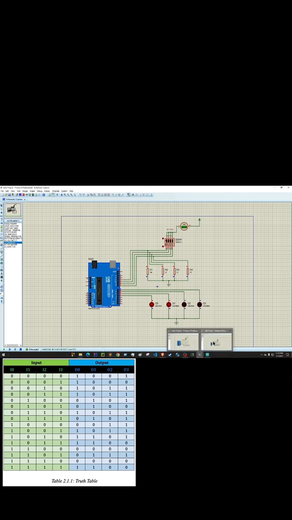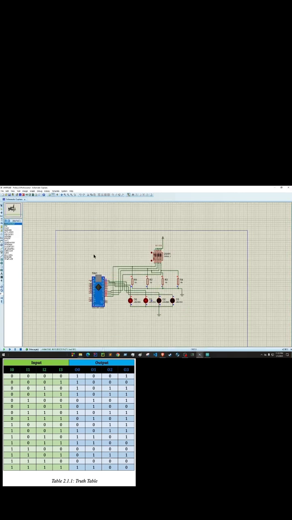Coming to the Arduino Nano part, here if we have all the input switches as off, then we get 1001 as our output. If we have the I0 as 1, then we have 0011.